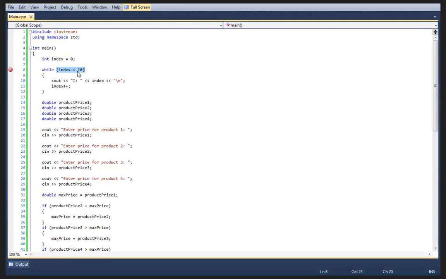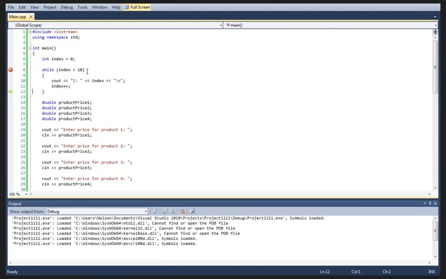We can actually represent this in the debugger, where you can see execution jumping. If we pin up index, you'll notice that the value of index increases as we continue this loop. But watch what happens when we hit 10. Now index is equal to 10, and execution is in this expression. When I hit F11, execution jumps all the way to the next executable line of code, because index is no longer smaller than 10. 10 is not smaller than 10. Therefore, the while loop terminates, and we continue execution normally.